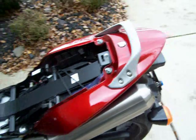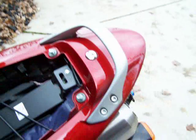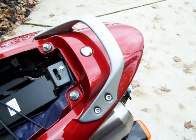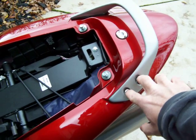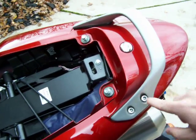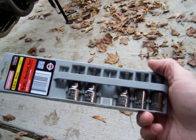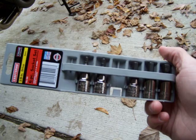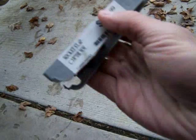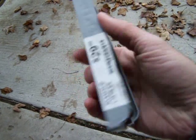This is for beginners. Okay, I'm going to start by taking the little caps off your grab rail right here. There'll be two silver plastic things. They just pull off with your finger. From there, you're going to need a tool to take those out. What I used was this set right here. It's a Craftsman 6-piece set. Cost me 30 bucks.